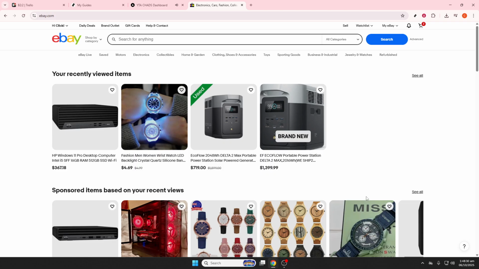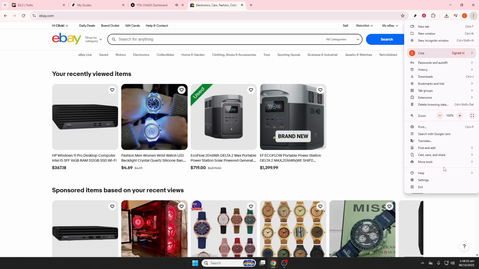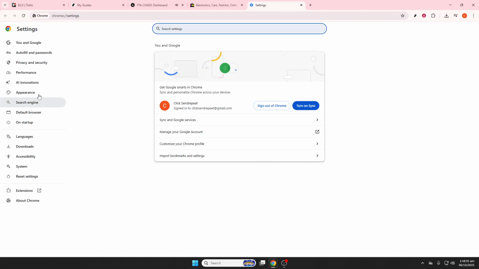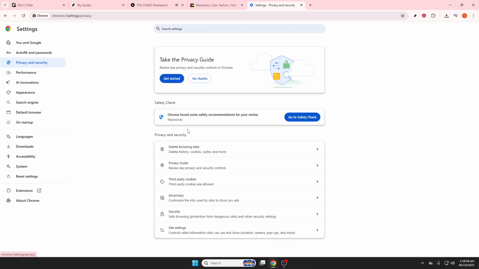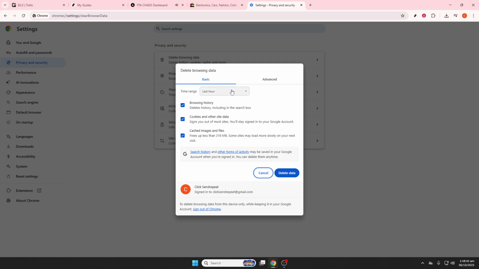If eBay is up and running, the next move is to clear your browser's cache and cookies, especially if you're using Google Chrome on Windows or Mac. You'll want to hit Ctrl+Shift+Delete on Windows or Command+Shift+Delete on a Mac. Make sure you select all time as the time range and check the options for cookies and cached images/files. Hit the Clear Data button to complete this step. Afterward, close your browser completely and reopen it. Give logging in another go and see if this resolves the issue.